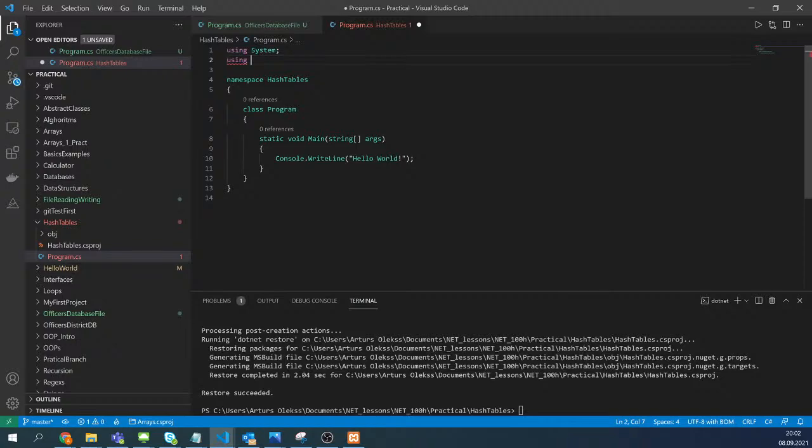First we need to use the namespace for the collections, and from here I can access the hash table. Let's say that will be simply table. I create the hash table there. So basically, what do we have for each table? For each table, we have the keys and we have the values. In this case, we simply work with the keys and values, right? So that's the first point to understand.